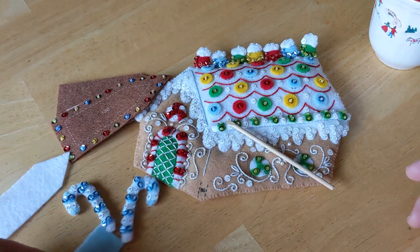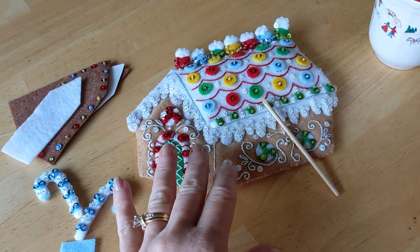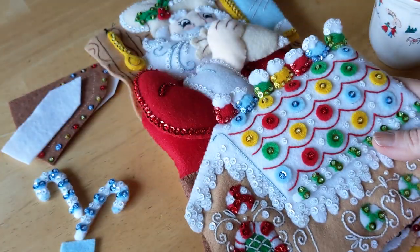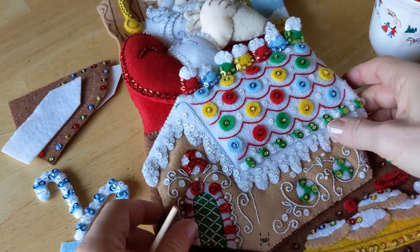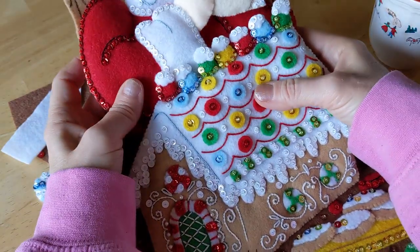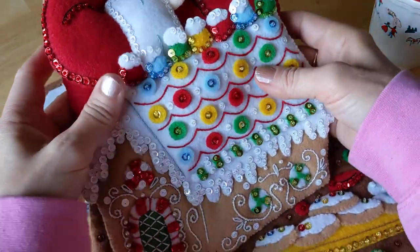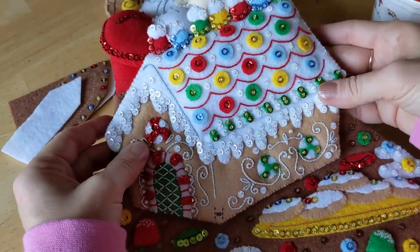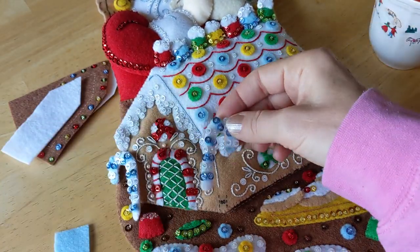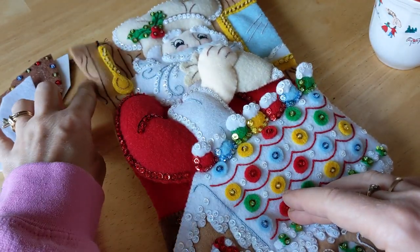So I have a few tedious finishing up things to do. Attach this. Let's get the stocking here, and I'll show you how that's going to look when it's done. So I'm going to attach that. It says that it needs to go in front of his arm, and I'm thinking I stuffed his arm a little bit too much. I don't know. What do you think, guys? You think he's a little too puffy in the arm? I might have to remove some stuffing. We'll see how it looks. But that's going to go there. And then these are going to go on here like that and like that. And then the hang tag is going to go up here in the corner.